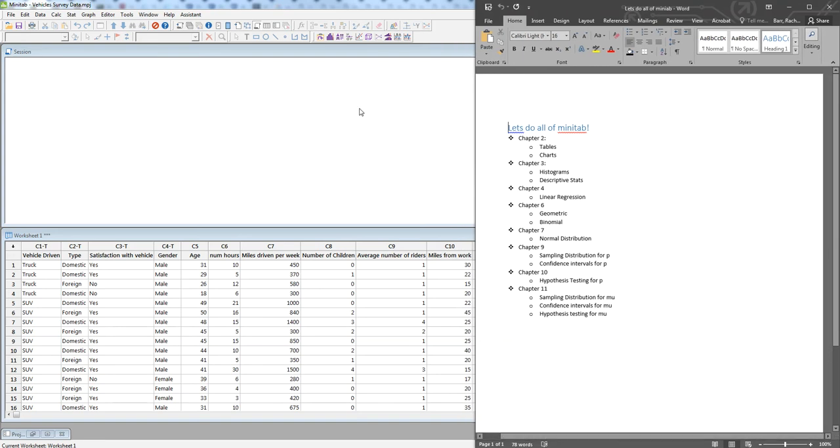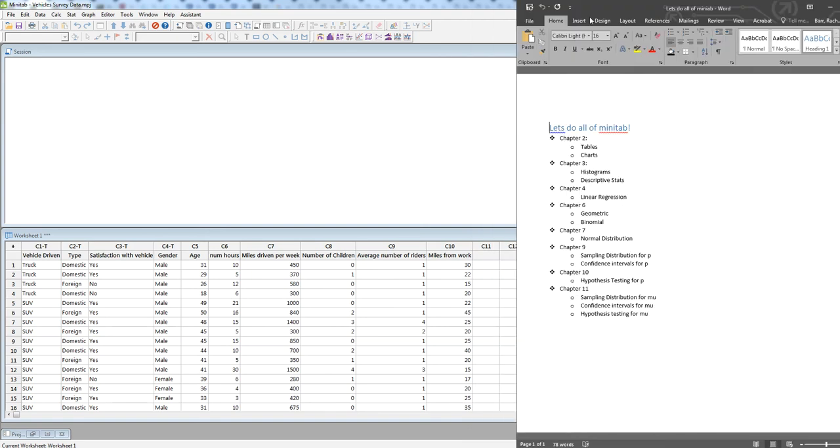So I have a vehicle survey that was given to some students in Minnesota that I stole from another stats book because I can't remember which one it is, so I can't cite it. So I'm literally stealing this time. I just need something that had enough variables for me to be able to do everything. So I'm going to show you how to do some tables, some charts, some histograms, like everything you know how to do. This is going to be great. I hope you're excited. I have no idea how long this is going to be. Let's find out.